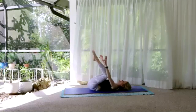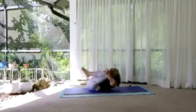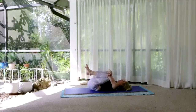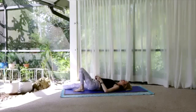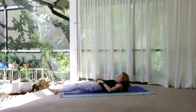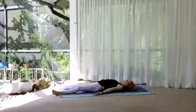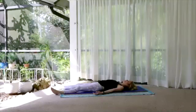Hug your knees into your chest, nose to knees. Sit your head and your neck back. Extend your legs. Lengthen the spine. Shavasana. Palms face up. I will close our class together.